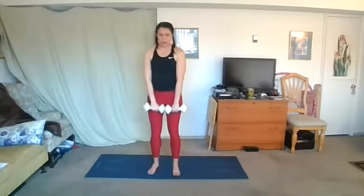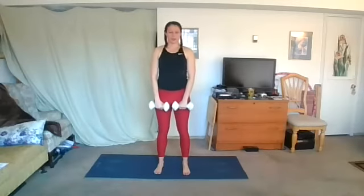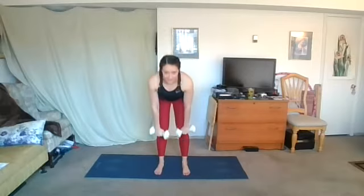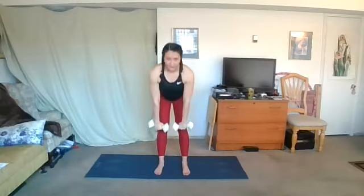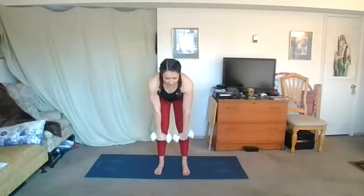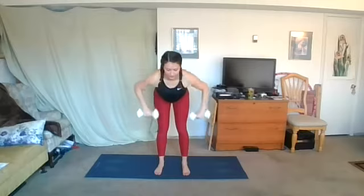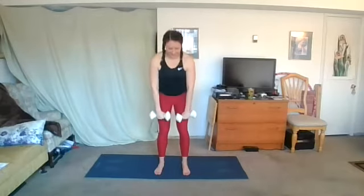Bring your backs of your hands towards the front of your space. Palms face your thighs. Roll the shoulders back. Down. Squeeze the shoulders together. Down and up. Good. Deadlift. Row. The other one was a lateral raise. There's those words if you're looking for them.